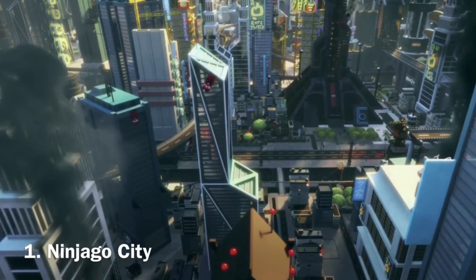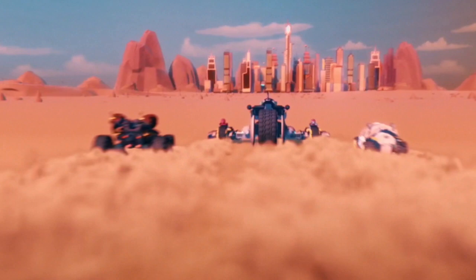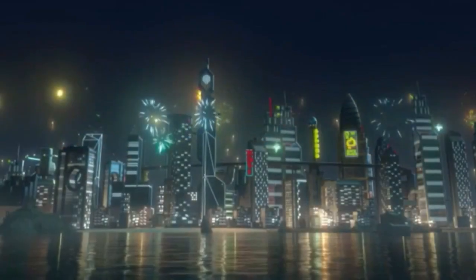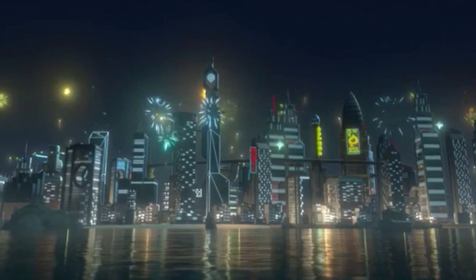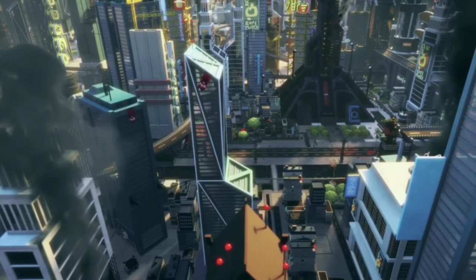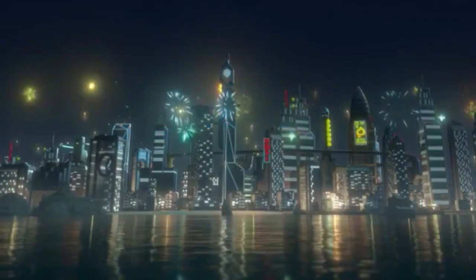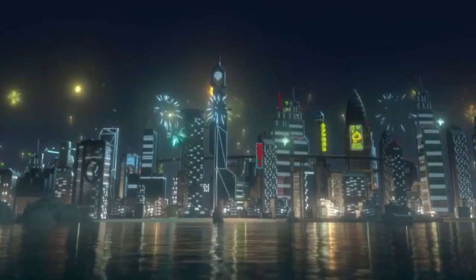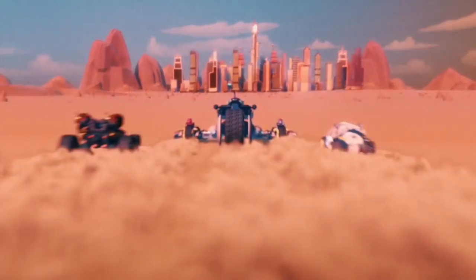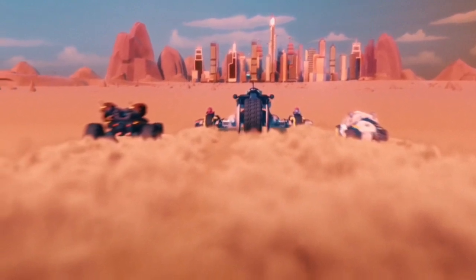And then of course in number 1, you saw this coming, is Ninjago City, one of the most visited locations in Ninjago. It's kind of funny — in Episode 5, the ninja said that they always wanted to come to Ninjago City, and the city was described as somewhere really fascinating and magical in a sort of way. And then later on, this is pretty much the main setting of the show. The city has really evolved a lot, from just being a normal city to really futuristic, with Borg Tower appearing in the skyline. The futuristic approach was one of the best things that happened in Ninjago City, with the skyline getting really defined and a lot of new locations popping up. There are a lot of locations in Ninjago City, such as Borg Tower, Temple of Fortitude, the hospital, arcades, and more. It's a really cool location, and I love it being the main center of Ninjago.